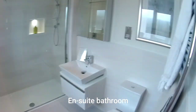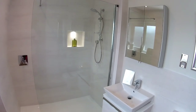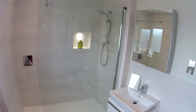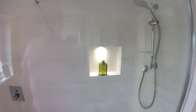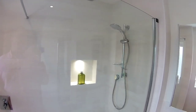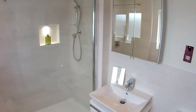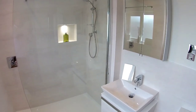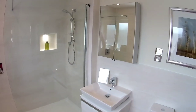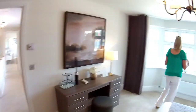Here's the ensuite on the master. Look at that — a glass screen almost like a wet room. That is beautiful. You've got a lovely lit alcove there, a rainfall shower plus a standard shower as well. You can't argue with this. They've really really got to grips with things, Redrow. Some things are upgrades in here but probably very worth the money.